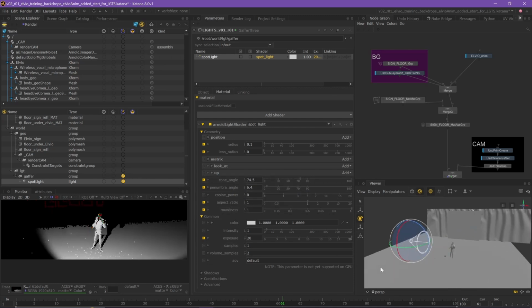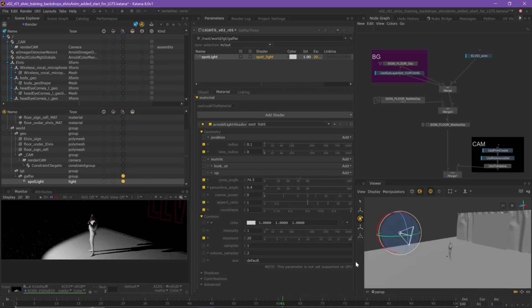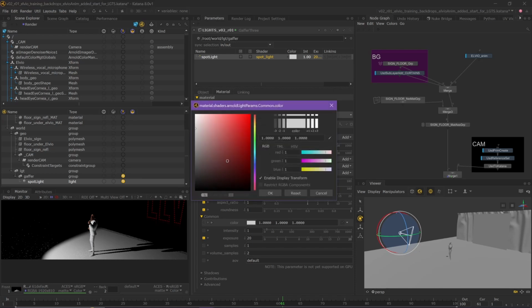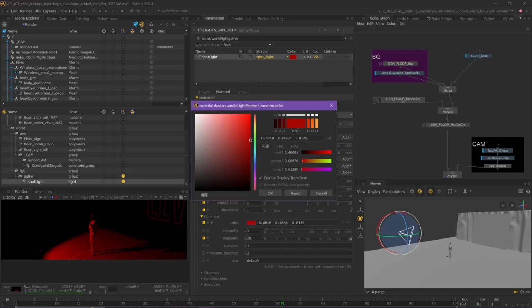So let's go back to the side view. All right. Now, next we have, of course, color. If you click on color, you can give it a red color, blue, purple, orange, yellow, whatever color you want your light to be.